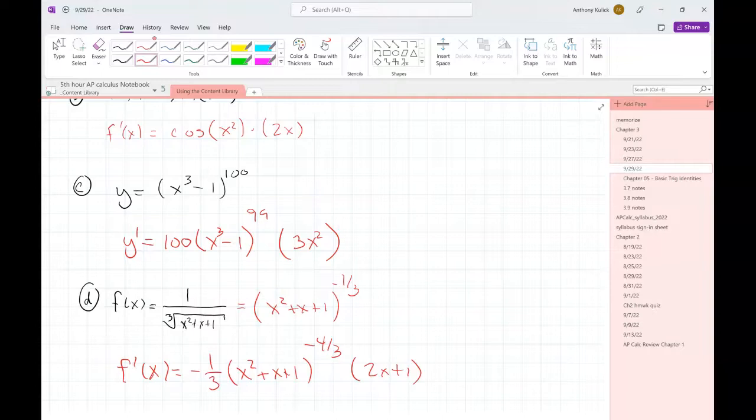Mia? I mean, well, it's not so bad really, right? It's going to be negative, and then this guy goes in the top. The 3 goes down there with it. And you could write this as the cube root of x squared plus x plus 1 to the 4th. But I'm not going to go crazy about simplifying. And here's the thing, on the AP exam, in a free response setting, unless they're saying show this derivative is equal to this, you don't need to simplify algebraically. The calculus is done at this step.